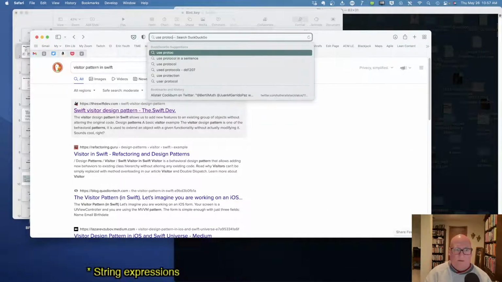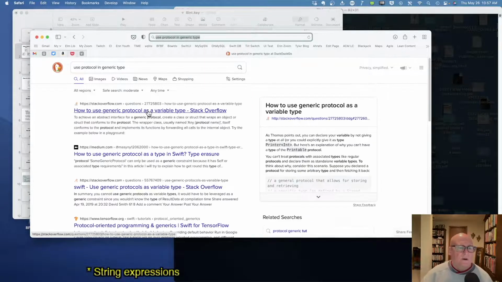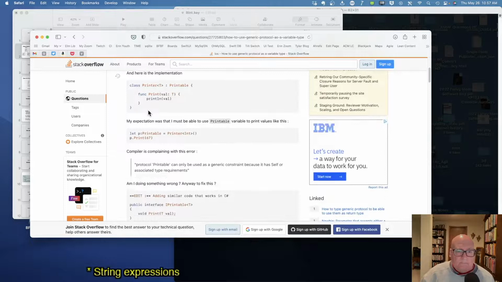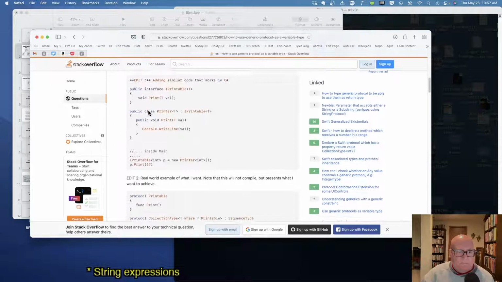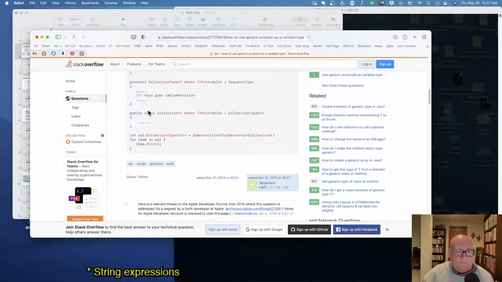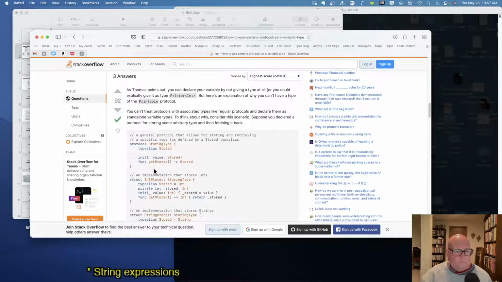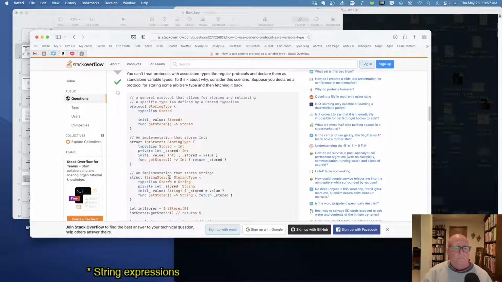Use protocol in generic type. Type alias stored.